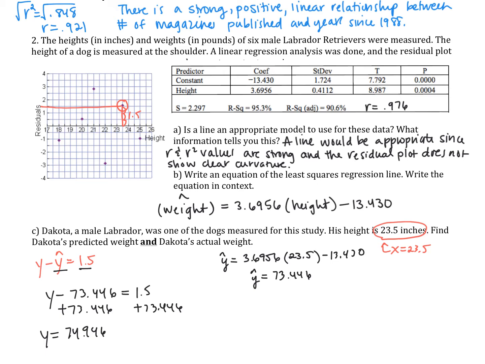So this was Dakota's actual weight, and this was Dakota's expected weight. And remember, the residual is the vertical distance from the observed point to the expected point, or what we see to what we predict. And so I got that residual here, and I was able to work backwards to find that out. It's really important that you understand the definition of a residual and what it means in order for this problem to make any sense to you. So if you're really confused on this problem, you might want to revisit residuals and what they mean. All right, let's go to number 3.